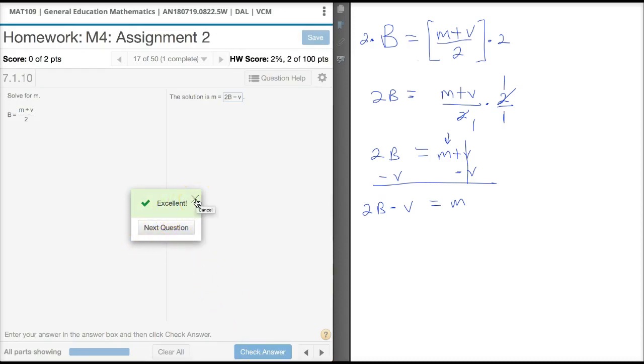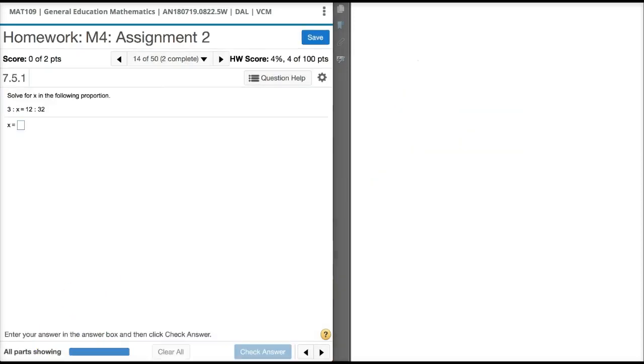So now we're going to go ahead and move on to number 4, well, move back to number 14. All right, so for number 14, this problem is asking us to solve the proportion. And so here you may remember from high school when you had questions like this on your standardized test or whatnot. But basically what this represents here, this 3 colon x, is just 3 divided by x. And so we're saying 3 is to x as 12 is to 32. And we want to find out what x is.